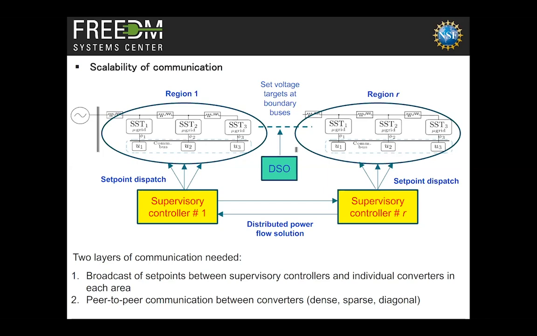Other questions? Yes, sorry. I have a question that connects to your expertise at the bulk power system level, and maybe that's why you're best placed to answer this: do you see the same density of communication at the distribution layer affecting or achieving similar performance as in the bulk power system?